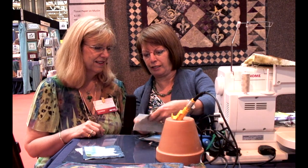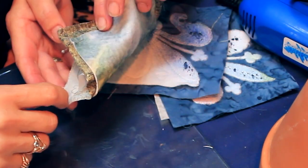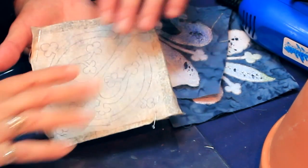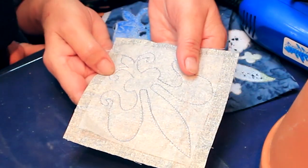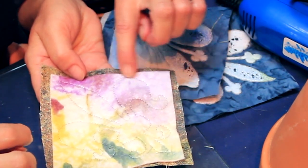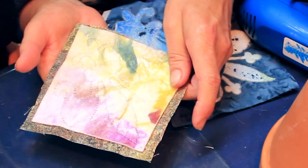Kunin felt melts brilliantly with a soldering iron and a heat gun. You set up a little sandwich: fabric on the bottom, felt on the front. Pin it in all four corners because you're going to work from the back — you don't want everything curling over when you turn it over. Take it to the sewing machine and machine it from the back. I use a nice silky embroidery thread that works really well with the felt — you want it quite muted, not too bright. Silky rayons don't melt, and metallic threads usually don't melt either.